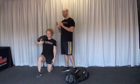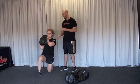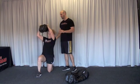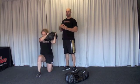Now from here, what we're going to do is an arc press. The great thing about the arc press is it's a one-armed exercise. So we're in a one-legged position and a one-arm position. When she presses up slowly to the other side, she's again challenging her body with the weight going up and across.